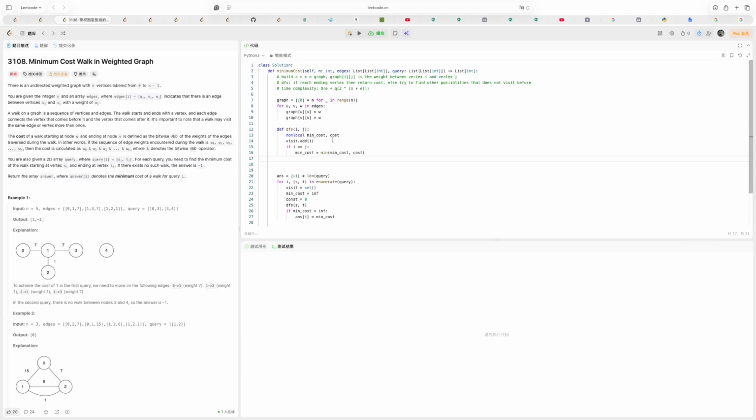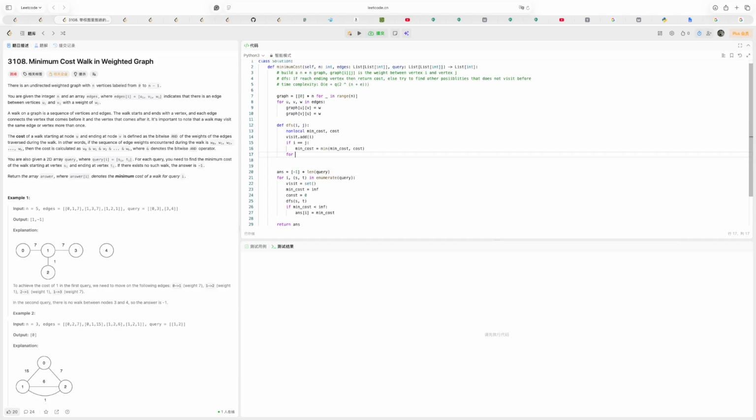Otherwise, we will loop through its connected nodes. It will be for node in graph i, we need enumerate, node and weight.